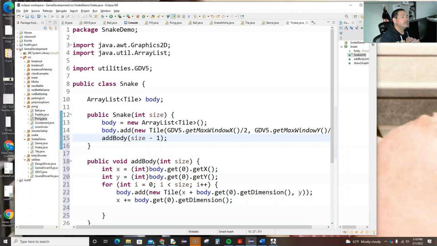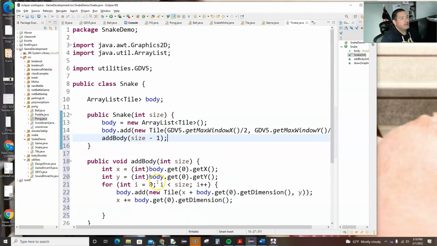Why size minus 1? Because we already put 1 on there. So by default, we put the head on there, and afterwards we put the rest. So that'd be one less, right?